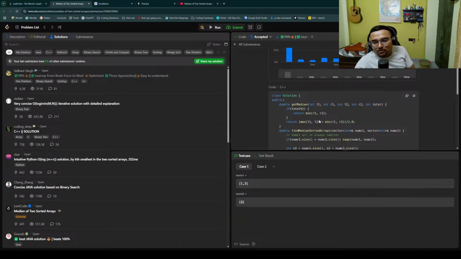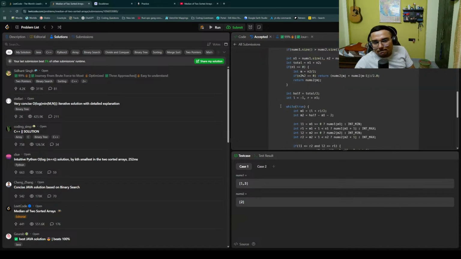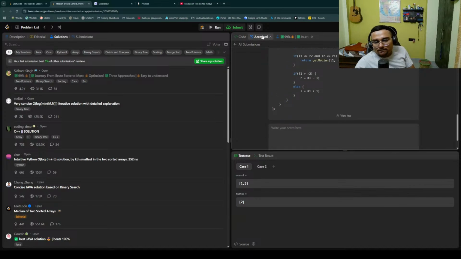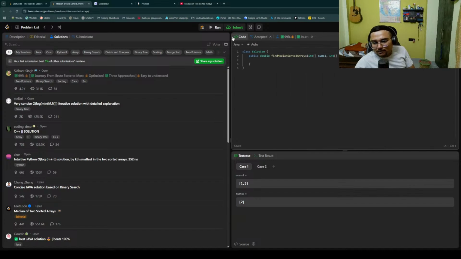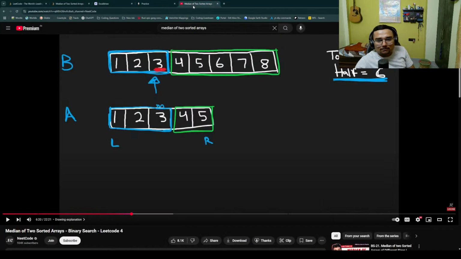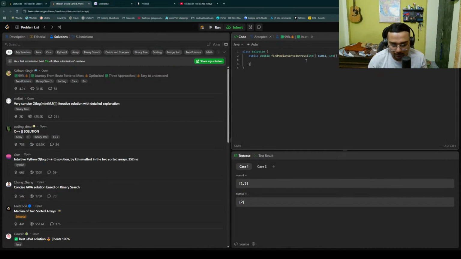Minimum of R1 or R2. Yeah, makes sense. Okay, yeah. Thank you, LeetCode, for the explanation. Let's write this up.